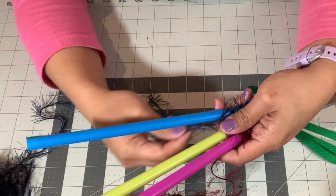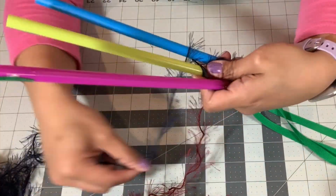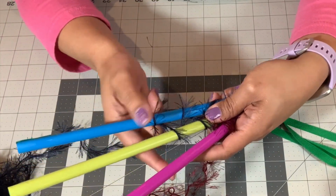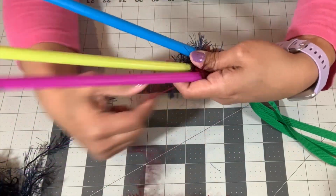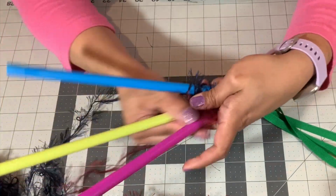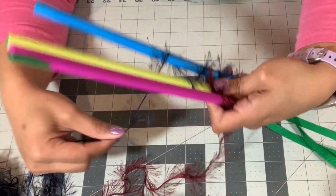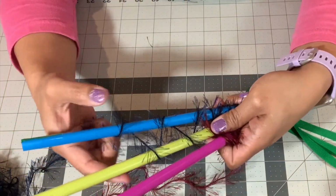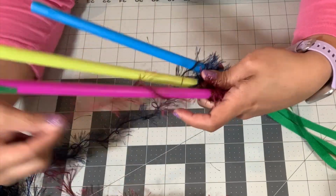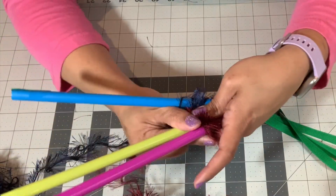Now we're on the blue, and we go in the center, under, over, under, over, under, over, and end in the middle. There's our 2 again. Once you get the hang of this, you should be able to go faster. Then under, over, under, over, under, over, and in the middle. And we'll go back again, over, under, over, under, over, and back to the middle.